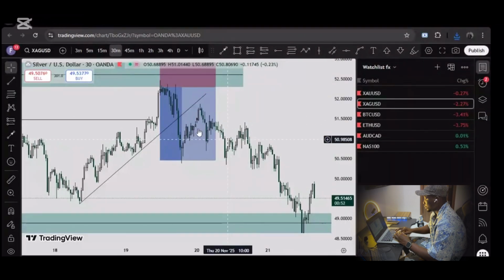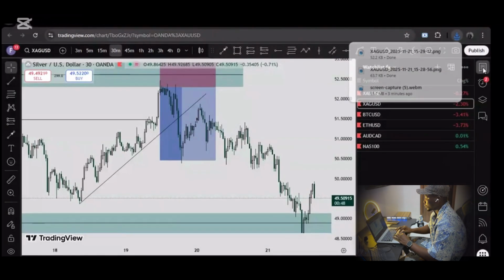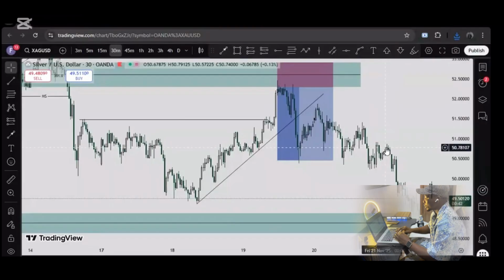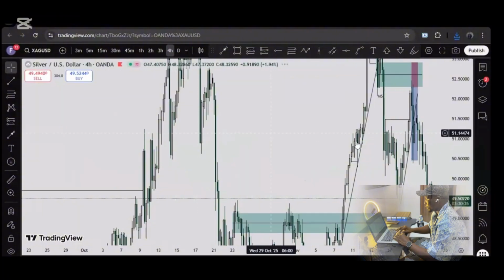So you can see this trade right now. I'm still going to take this. I'm not going to take the photo of this again because I'm going to analyze everything step by step so that you guys can understand this. So let's dive in. So moving on to the 1 hour time frame.